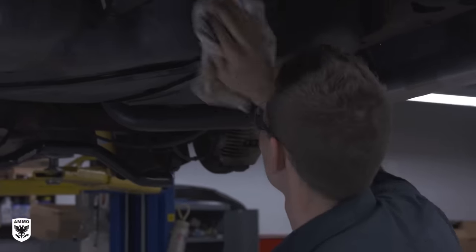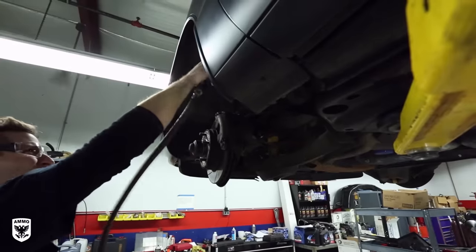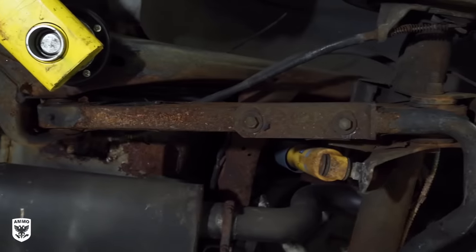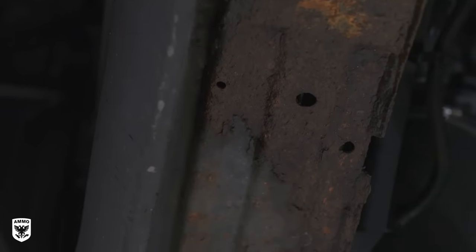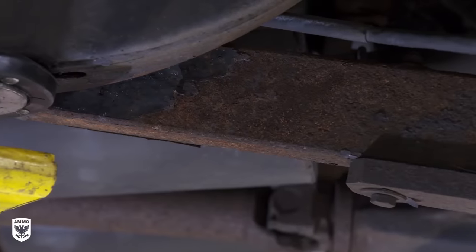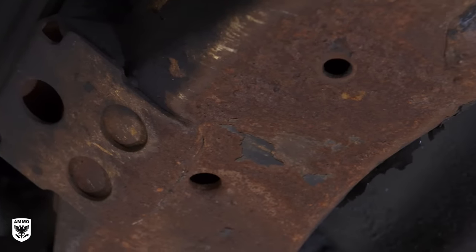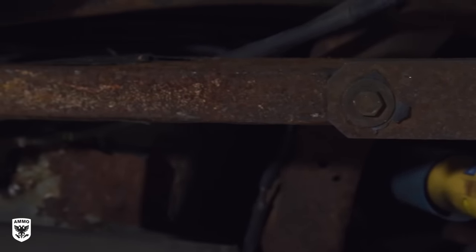John and I dried the undercarriage with a terry towel, compressed air, and a few fans to ensure the area has no moisture remaining. While drying, inspect the area for rust, sensitive electrical connectors, exhaust, or other areas that get hot so that they can be wire brushed and/or taped off. My car needed some serious scraping to remove the rust — 225,000 miles and living in New York City will certainly take its toll, and it was time to undercoat my car.